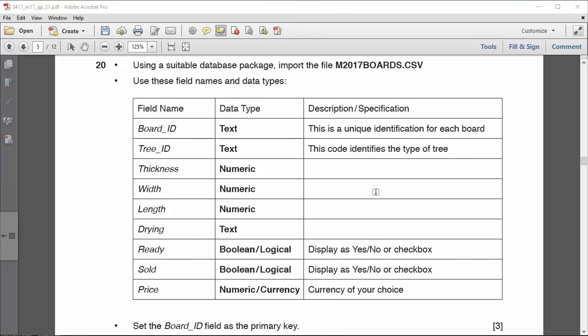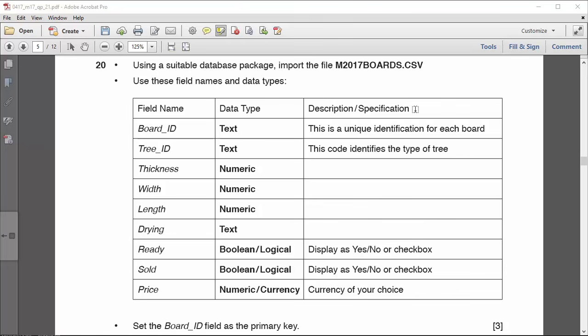Okay, now we have already a video which covers importing a CSV file into an Access database as a new table. But this paper in particular has got some twists in it and makes it a little bit more complicated, in the effect that you have to really look carefully at all the settings. So I thought it would be a really good idea to go over the importing of these CSV files.